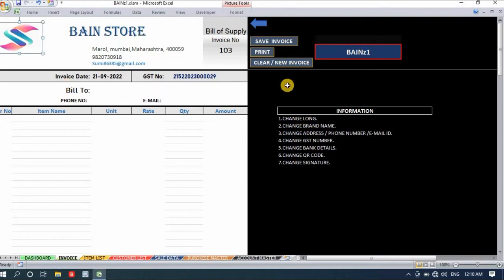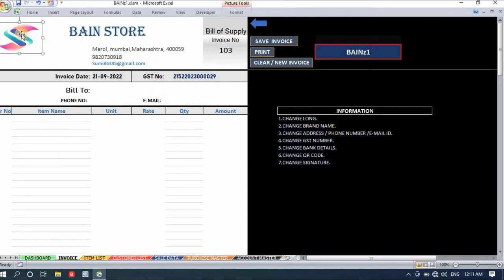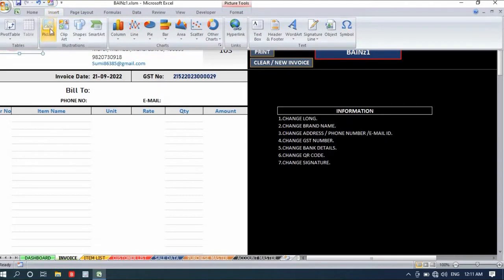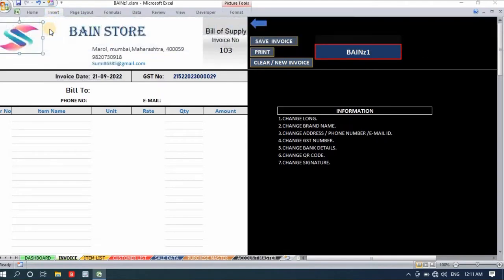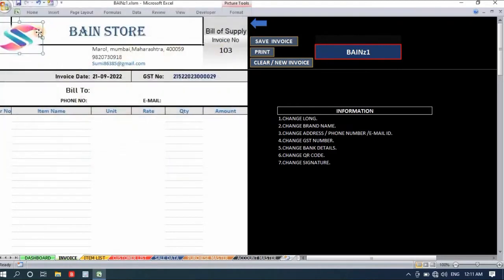So when you download this format, some other things you have to do, I write in details here. You can see change the logo first. So this is the logo. If you don't have logo for your brand, simply whatever the concept you have, if you have shop or something like that, you can simply take a photo of any product or something related to your business and you can upload at this place. So how you can upload? Simply you can click this insert, then see picture. So click picture and it will show your desktop. You can choose any photo, resize it and just place it here.